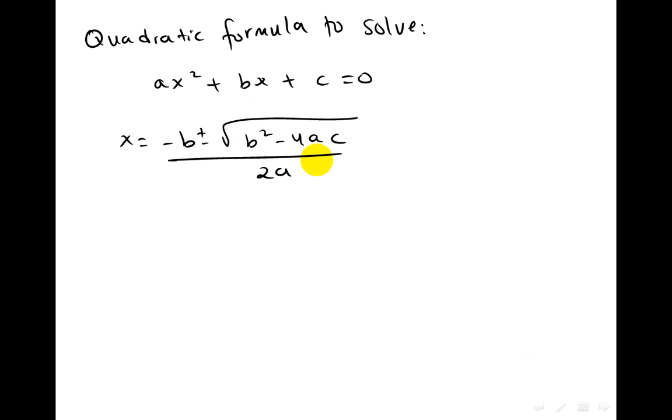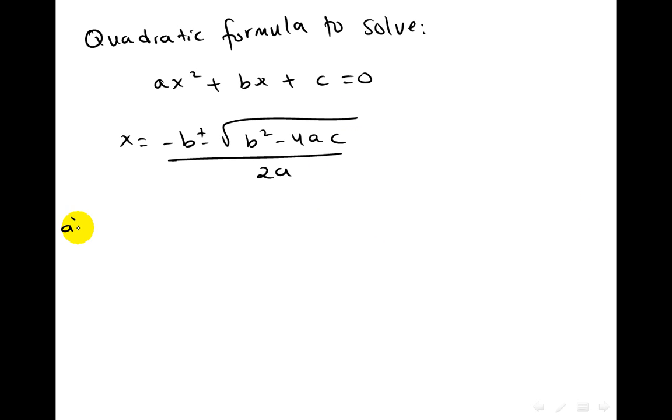So once you have a question or a quadratic equation saying ax squared plus bx plus c equals to 0, to find the value of x you can use this quadratic formula, which is x equals to minus b plus or minus under root b squared minus 4ac over 2a. Okay, let's have an example here.